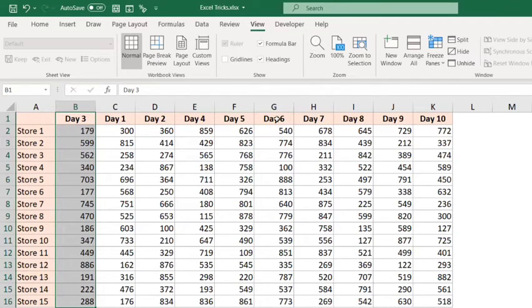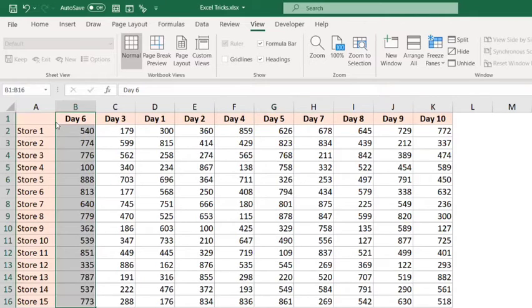Let me show you again how to do this. Let's say I want to move day number 6 now. At the beginning, I select this data, hold the Shift key, bring my cursor to the outline of this selection, hold the left mouse key, and drag it to the left. When I see this thick green outline in the position where I want this data, I leave the mouse key and instantly day number 6 has come here.